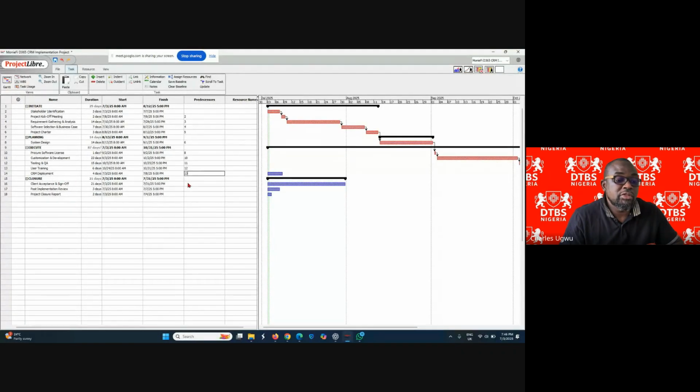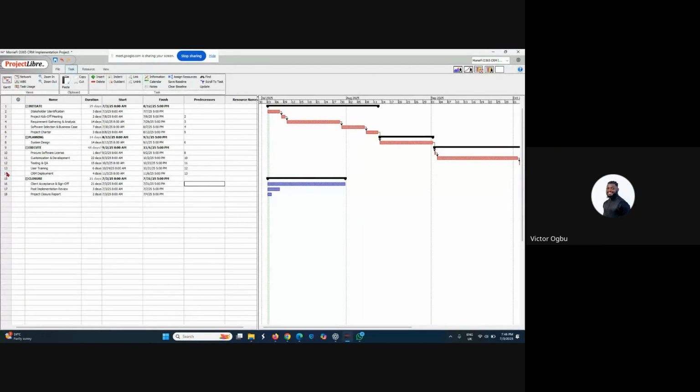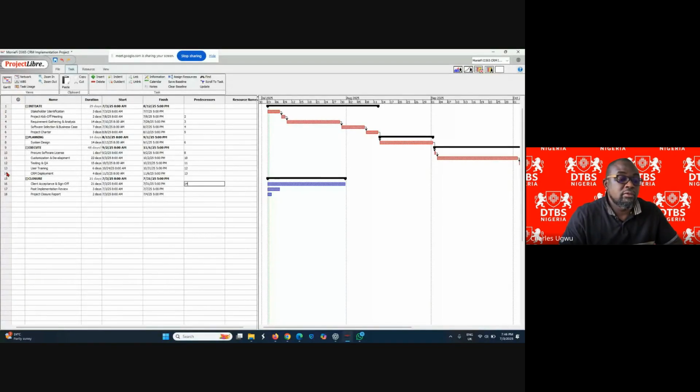So the predecessor of client acceptance is going to be deployment, 14, and then the predecessor of this is going to be 16, 16 and 17. And that's it.